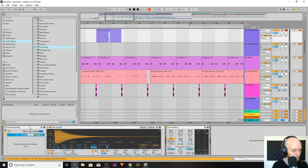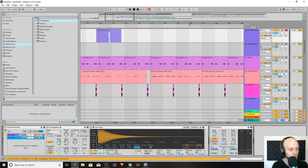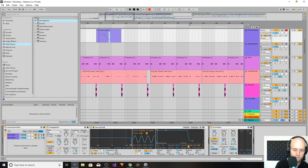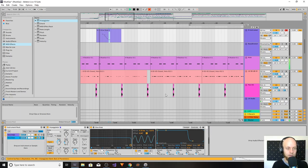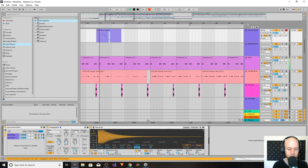Yeah, well, I'm just gonna duplicate it. Add an ARP to this one and also pitch it up. Maybe one or two octaves. It's probably two octaves. Don't want the drum bus to be on that second one. Put a filter. And re-trigger for sure.